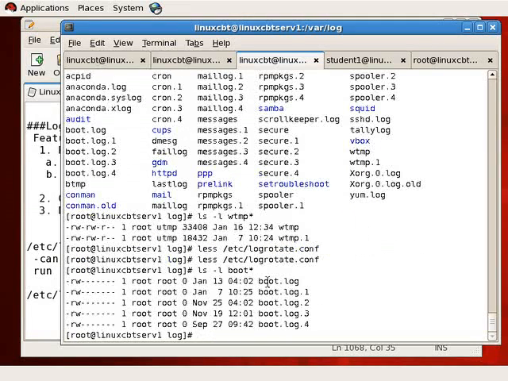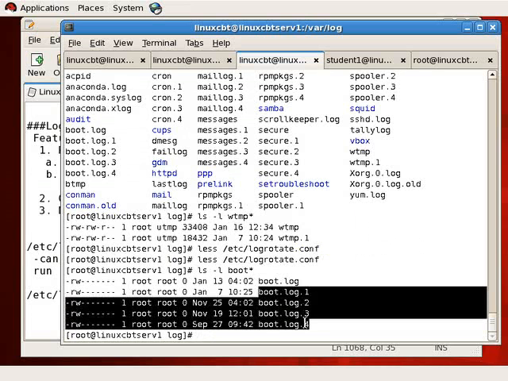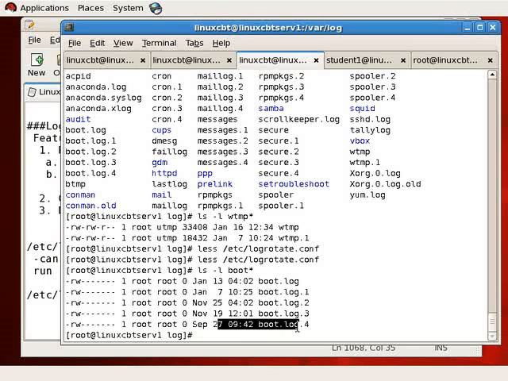The current version is boot.log. The rotated versions include 1, 2, 3, and 4 going back to September of 2007. So here we see rotation, but we didn't see the rules in the main configuration file for boot.log. We also see rotation for secure, so let's ls -l secure*.